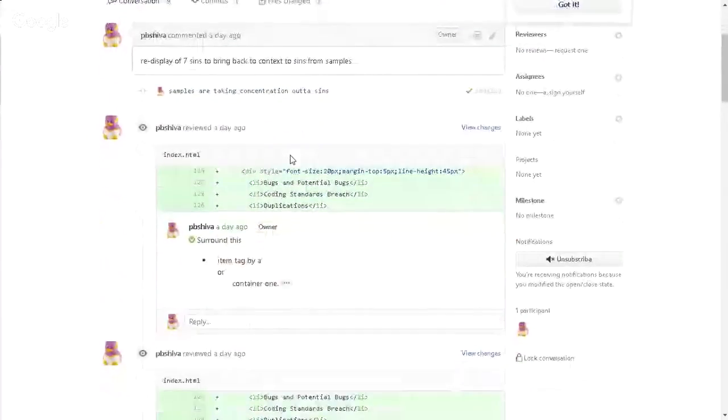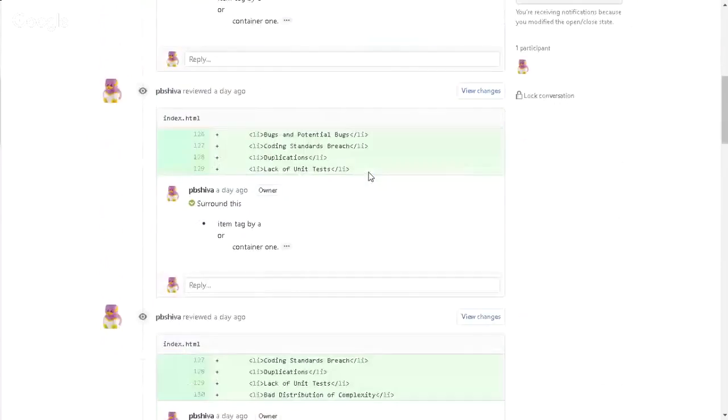Okay, what it is telling here is I'm using li tags without the ul or the ordered list or the unordered list. I'm not telling if it's an ordered list or an unordered list. I'm just telling that it is a list. It is telling that you have to surround it within an ordered or unordered tag. But I'm using CSS to do this. It is not able to understand.